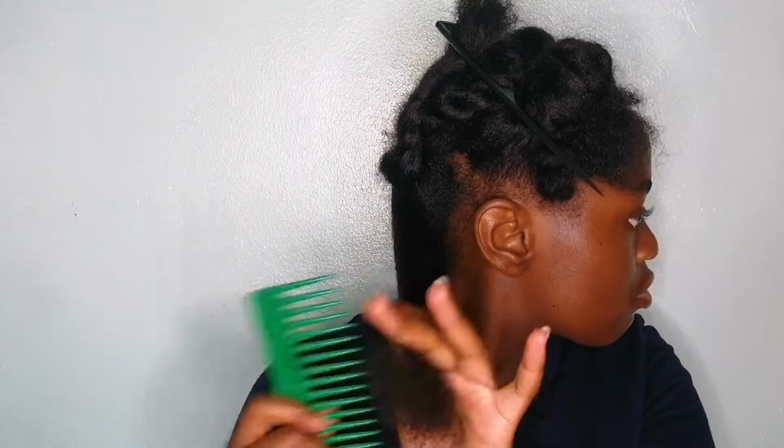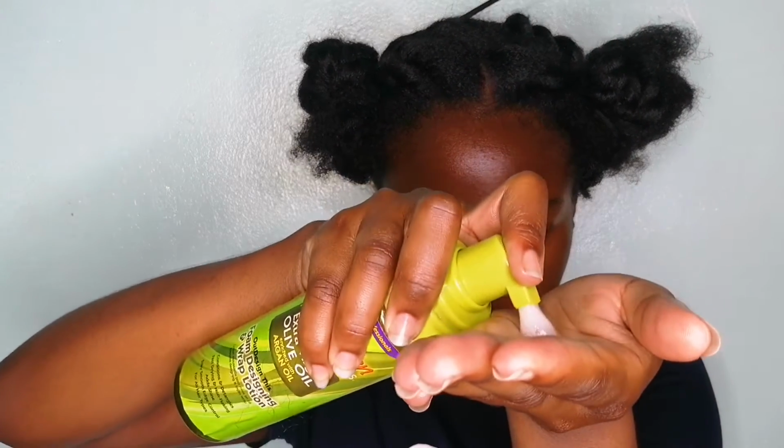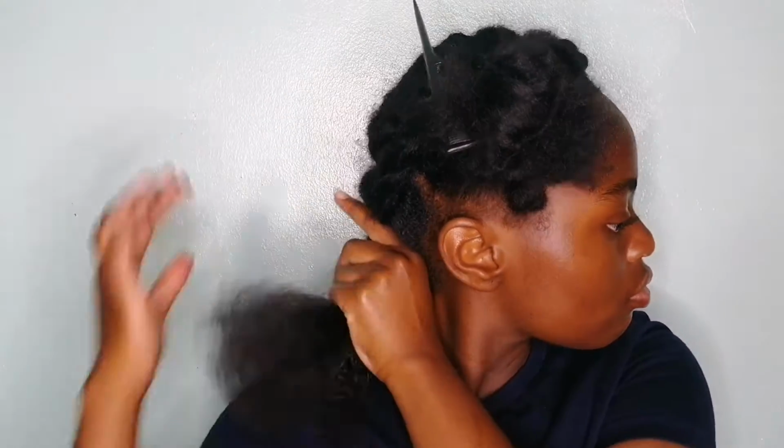Okay, all I'm doing here is detangling my hair from the ends to the roots, and then I'm going to add like a dime-sized or a small amount of styling mousse. I don't add that much because I don't want my hair to revert back, so I'm just gonna apply it to my hair thoroughly, and then I'm going to start twisting my hair to form my knot.